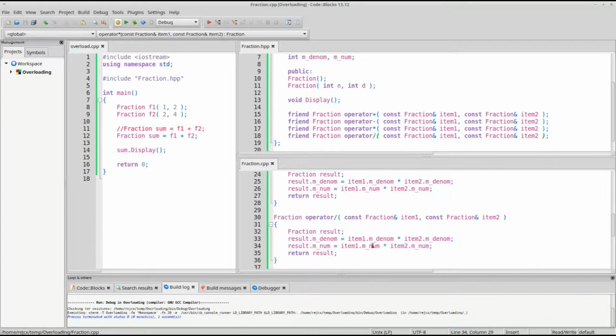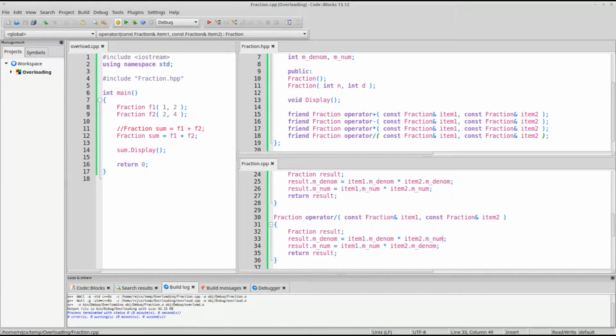So I believe this would be numerator 1 times denominator 2, and denominator 1 times numerator 2. So let's create some different math for each of these. Let's say sum, difference, product, quotient, and we will display these.